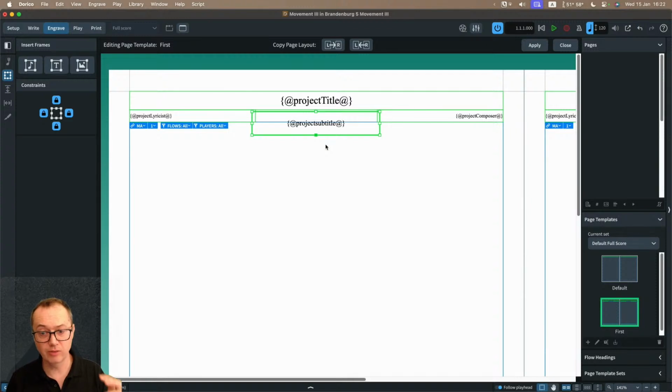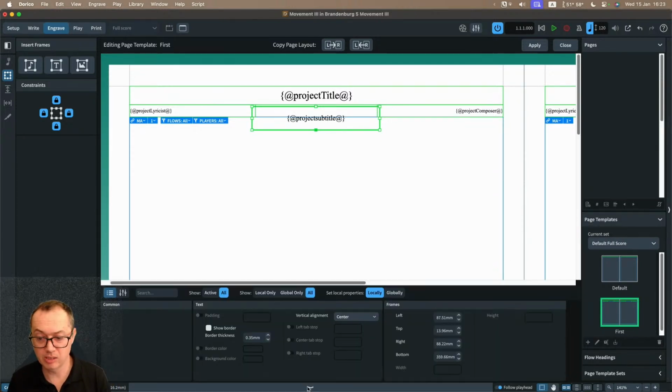If you don't, then you're going to find that your text gets cut off somewhere. And I've seen some files from people where they've added loads of information for the composer, for example, but then it doesn't fit in the box. So in here, double click on the page template. This is where you can make the box bigger so that the items fit.